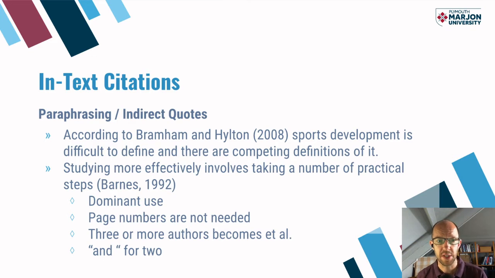So an in-text citation is those references built into the narrative of the text that we're reading, or it could be on a slide if you're doing a presentation. Similar rules apply. But you can see here on this example, there are two separate paraphrased indirect quotes. The first one says, according to Bramham and Hilton, 2008, sports development is difficult to define and there are competing definitions of it.